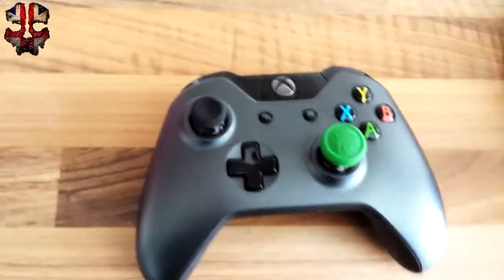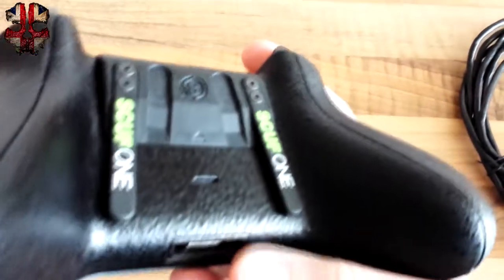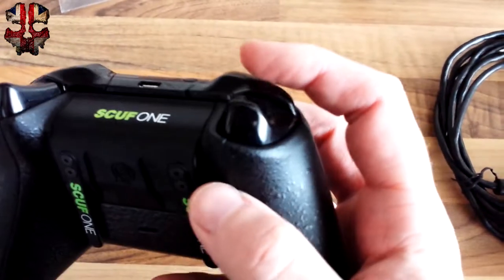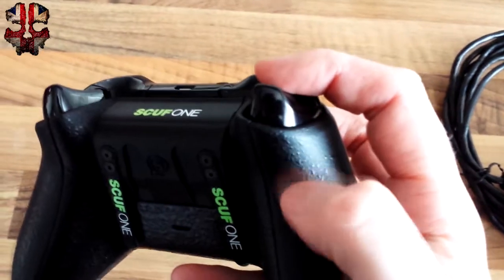I haven't really got it set like that on the Xbox One. For some reason, it just feels a little bit more fragile. As you can see, there are no trigger stops, because what they've done, which is quite a clever design, is they've built the trigger stops inside the actual controller.